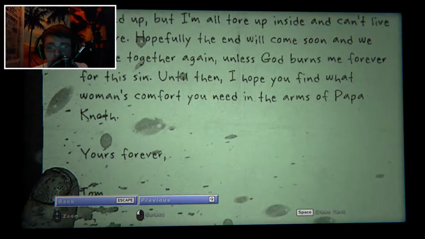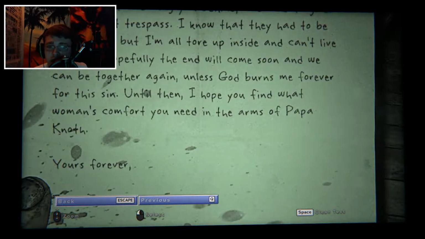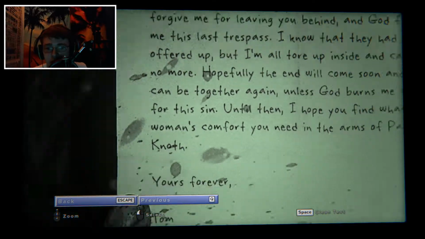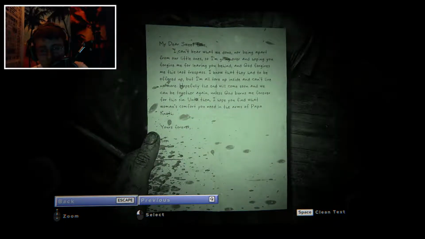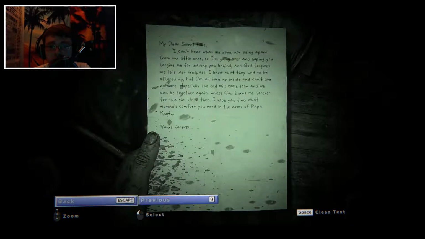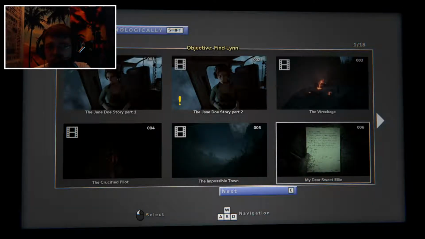Look at that thumb. Papa Noth. So there's some kind of cult by the looks of it, and he's pleasuring women by the sounds of it. Women's comfort. Clean text. Oh, look at that. That's nice. I have a lot of space on here.